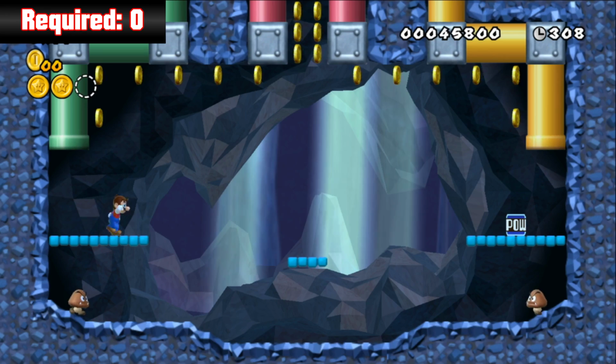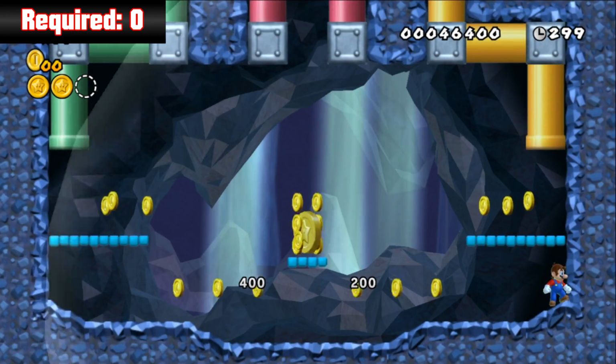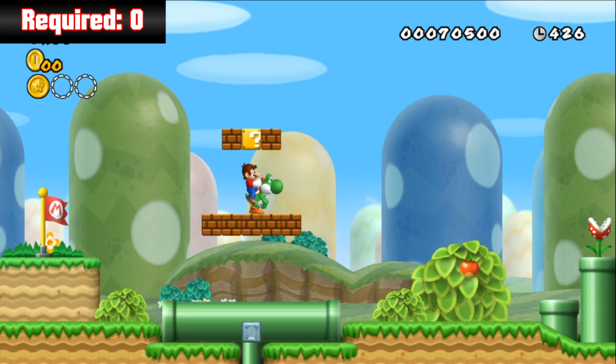Star coin 3 is super risky too, as we have to throw a power block to drop all the coins to the ground. Thankfully, we can take shelter under the blue bridge platforms, then wait for all the coins to despawn to complete this level in full. 1-3 is a little less friendly.